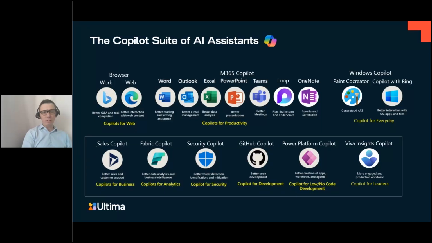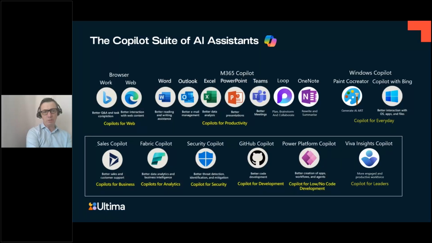And then outside of the productivity stack, you have a bunch of Copilots for specific use cases. So one for Sales Copilot, which is your Dynamics Copilot. That's a license which is included as part of Dynamics, depending on what license spend you have. That will give you similar access to the web version, but for your Dynamics data. So which customers have bought the most stuff from me in the last year, or whatever questions you might ask it. Again, that's large language model access to business data.